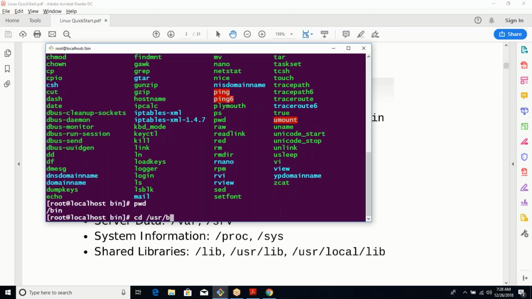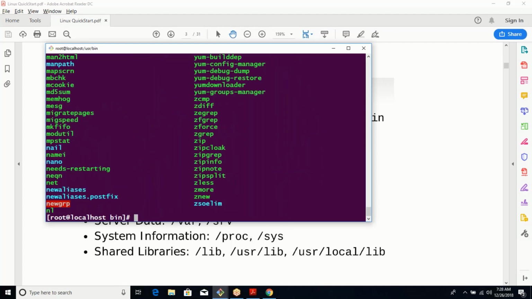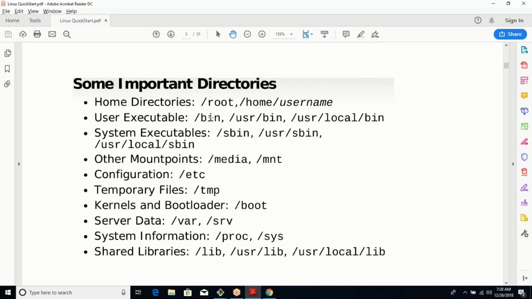There is also the /usr/bin directory that will also have some binaries. And there's one more, /usr/local/bin. Now this will be initially empty, but if you create your own scripts that act like a command, you can put your script into this directory, and then you can call your script from anywhere. You just need to type the name of the script and it will get executed just like a binary.